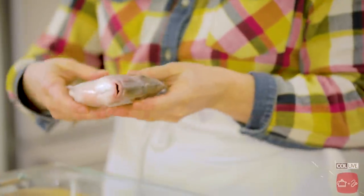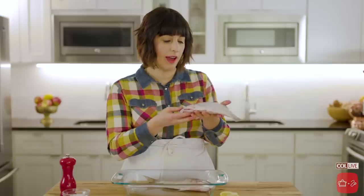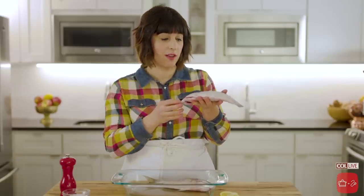Got the tail. What you're looking for is a fish that looks like it's still alive, which means that it hasn't been dead for long. You want a bright, clear eye. If you get a chance to lift up the gills, you want them to be bright, blood-looking, fresh. And it's gonna have a smell that's kind of like the ocean. It's not gonna smell fishy. It's gonna smell like seawater and fresh.